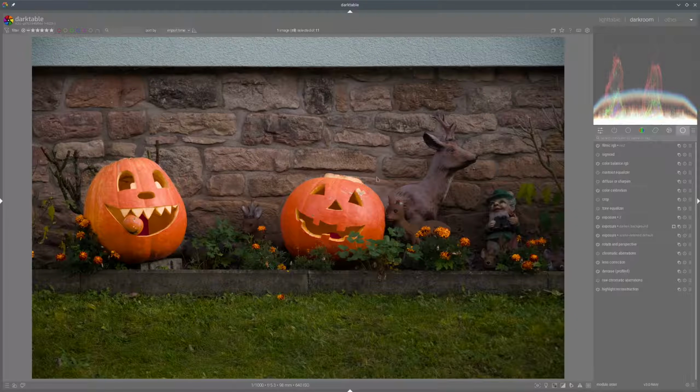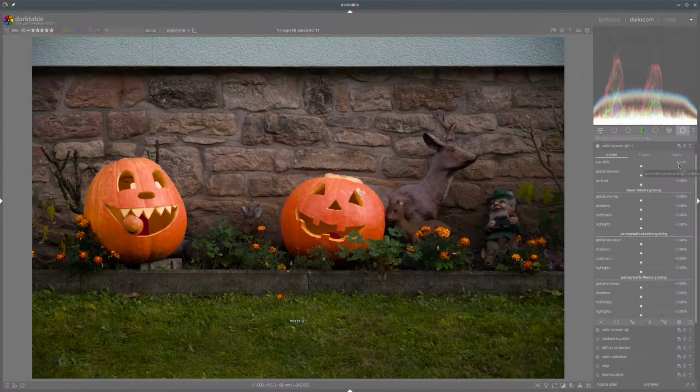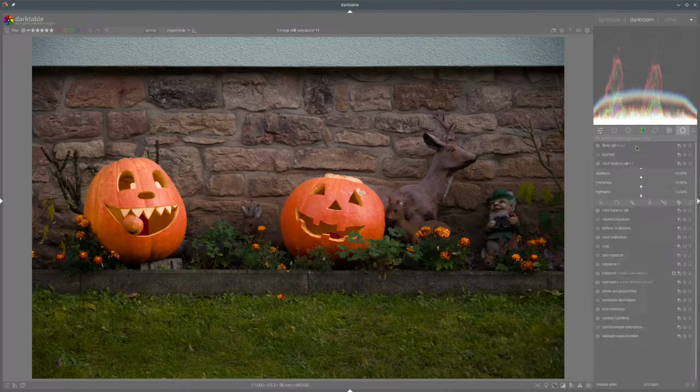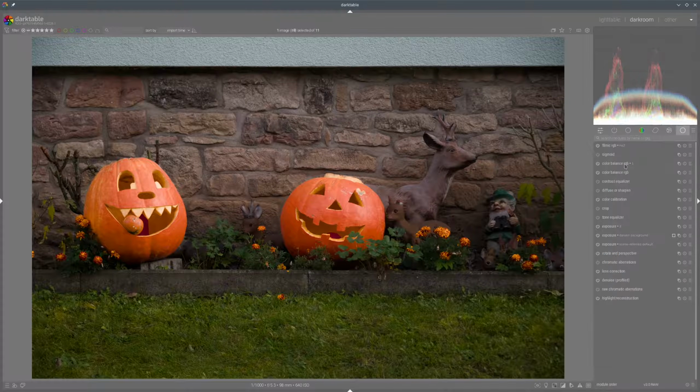And now we want to give the background a little bit of another color, or a colder look. So we can use color balance RGB again. Let's call it colder background.